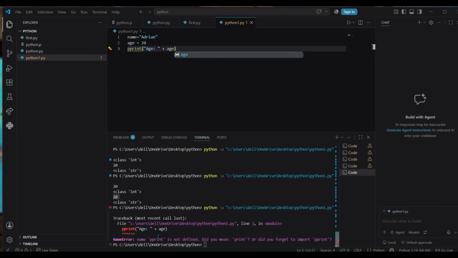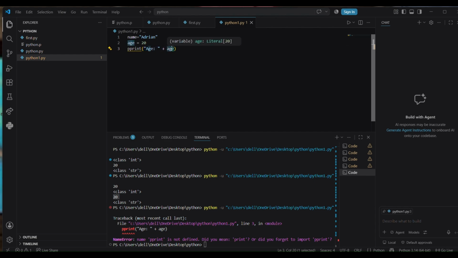Python is giving an error because the text inside the parentheses is a string, but this age with a small a is an integer.